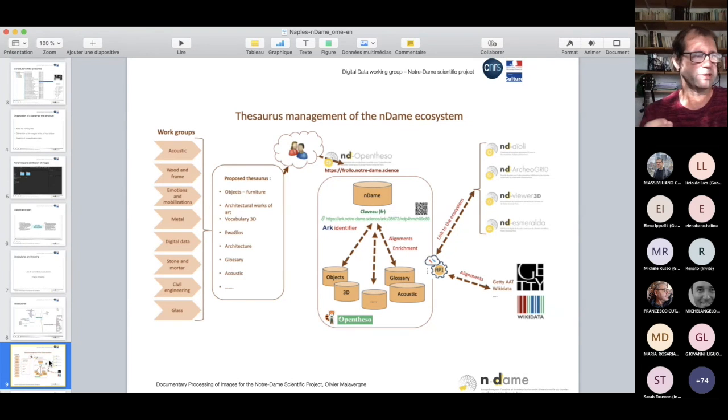These thesauri have been integrated into OpenTheso by different methods: by importation in SKOS format or CSV format, or creation by hand. There was also the creation of a new central thesaurus at the top, the Endem thesaurus, that serves to group and centralize common concepts for the ecosystem. And here are the enrichment and consolidation actions carried out on this central thesaurus: alignments with other thesauri, alignments with external vocabularies, addition of a permanent identifier, and enrichment with notes, images, and GPS coordinates.